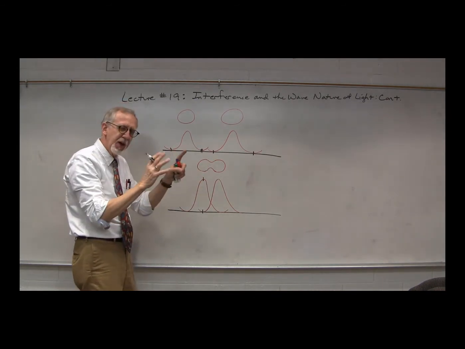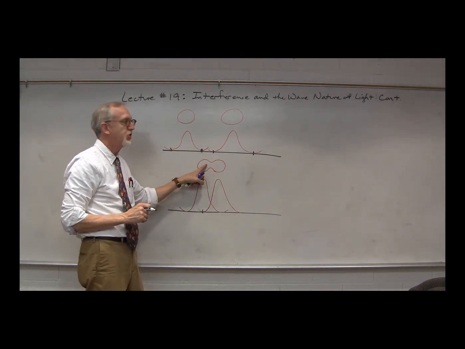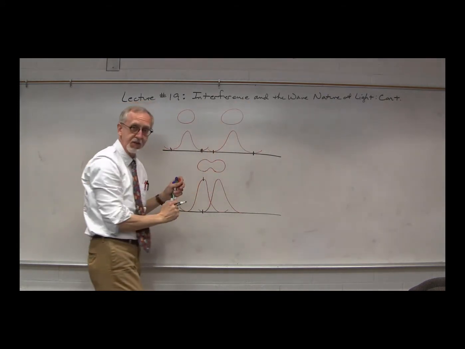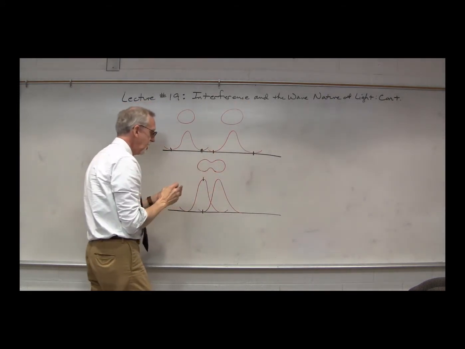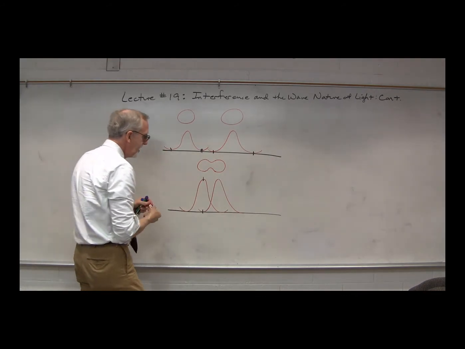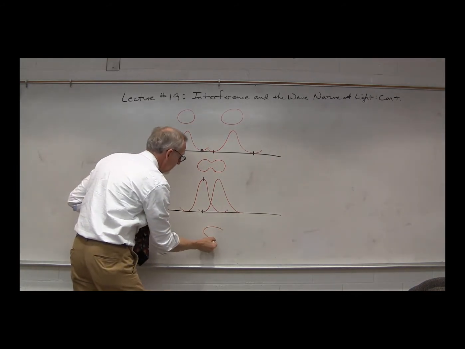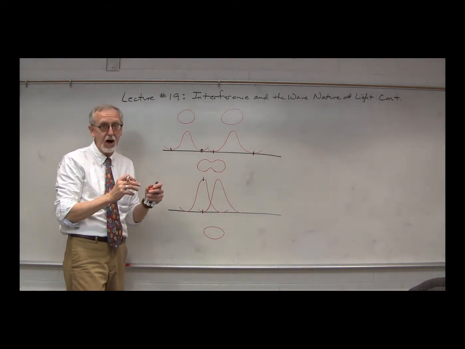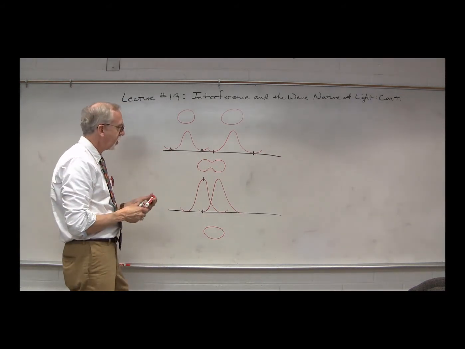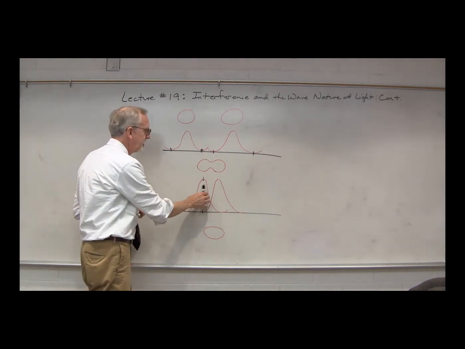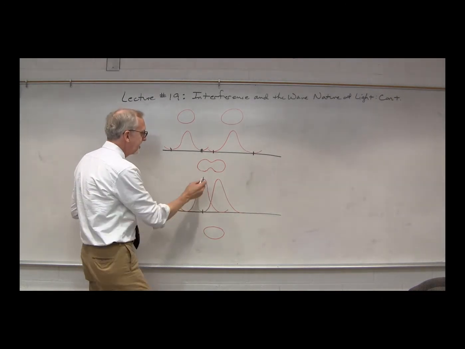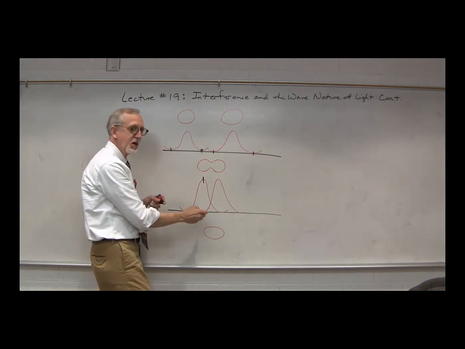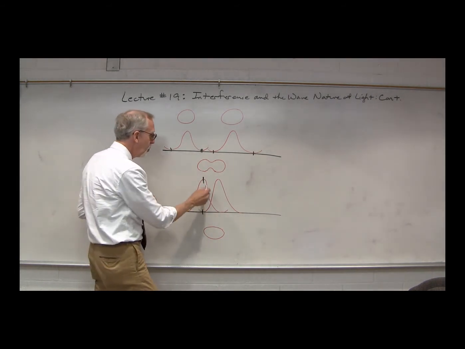We'll just barely be able to distinguish that as two objects. If these were further apart, very easy to distinguish them. If they were closer, they would overlap so much that we really couldn't tell that we had two sources. It would look just like a single blob, so to speak. So the closest that these two sources can be is when the center of one overlaps the first dark fringe of the other. Well, what is that angle?